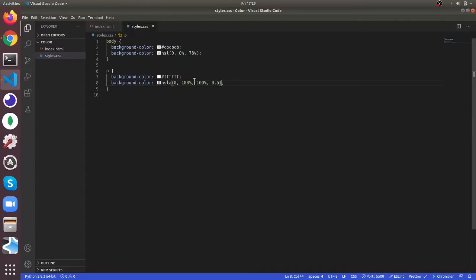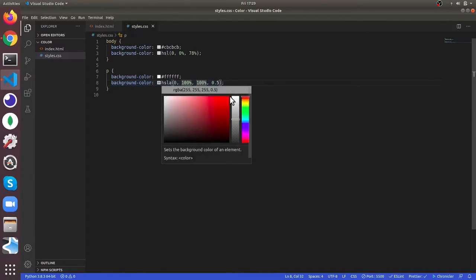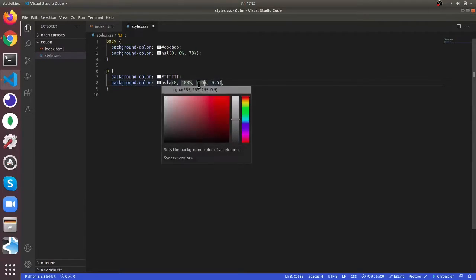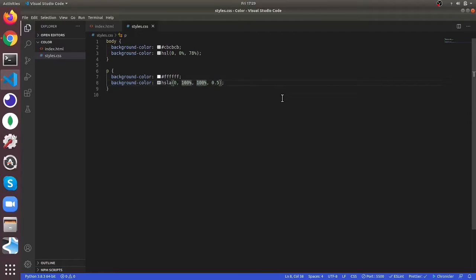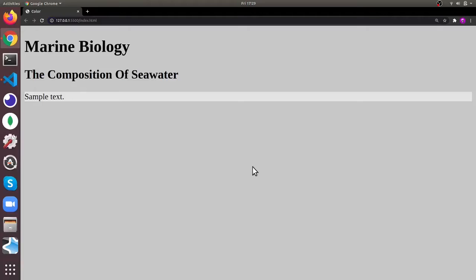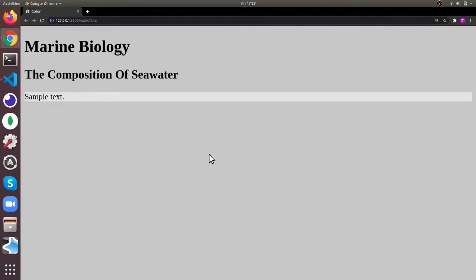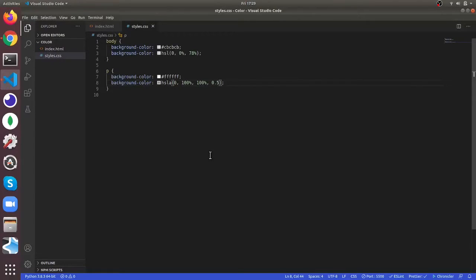So for this second one, I'm sorry, it's going to be full saturation, and this is like 100% of the lightness, full white, and this is how much it should be seen. So now if we change it to 0, we can't see the background, but at 0.5 we can see the background somewhat. But now see, it's going to be so bright. Here it's going to be a little dimmer.